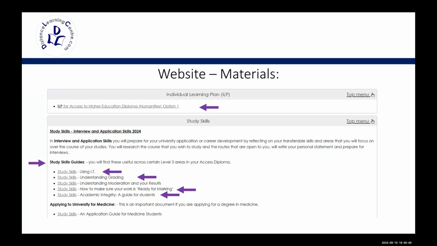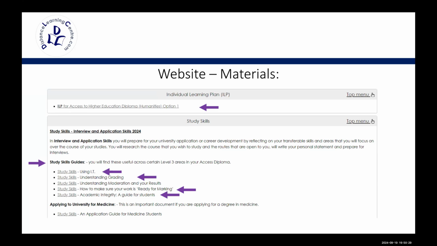And then, as I mentioned before, with the Turnitin report, it checks to make sure that you haven't copied from anywhere, whether that's another student's work or a website, and also whether AI has been used. Now, AI is very tempting to use. It's incredible what it can do, but it cannot write your assignments for you. The Turnitin guide will tell us if you tried to do that. So please have a look at the Academic Integrity Guide for students. In there, it will tell you everything you need to know, okay, because we want you to get the best grades possible.